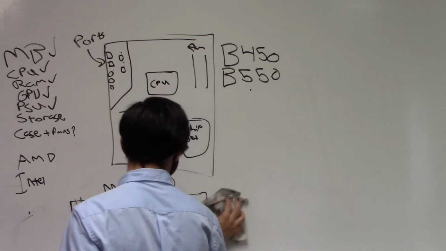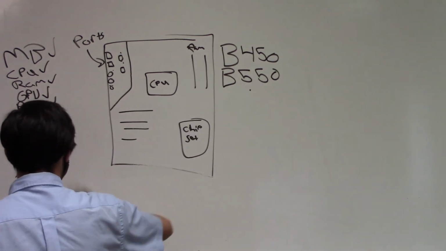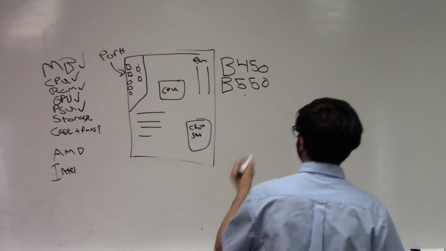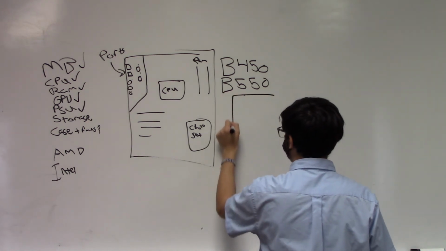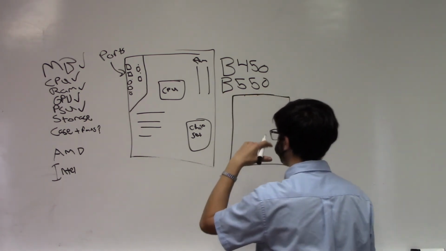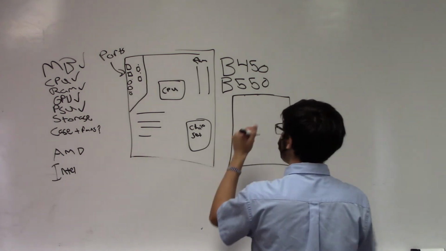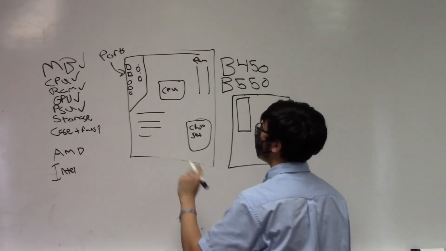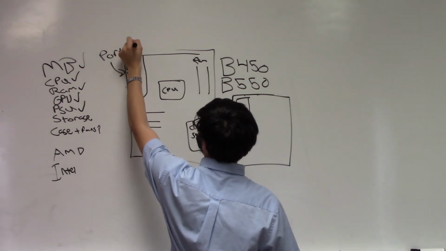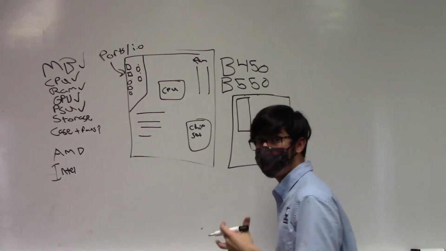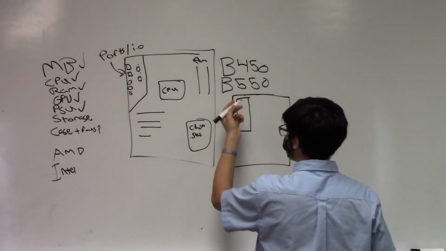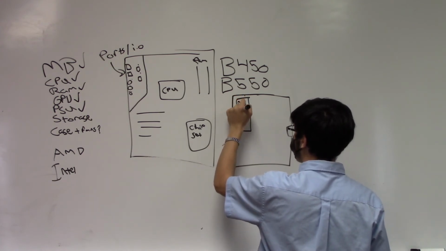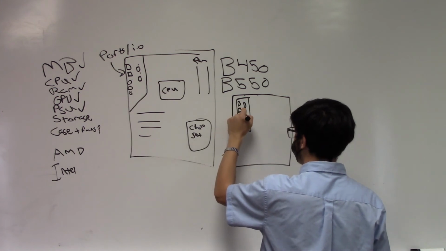So now that we are done with storage, I'm going to give you a back view of the computer before going into our last thing. So the back of the computer looks like this. It's not to scale. So you have your ports, also called the IO. You can call them your IO or your ports, whatever. This is where you have your HDMI, your USB for mice and keyboards, output, audio, stuff like that.